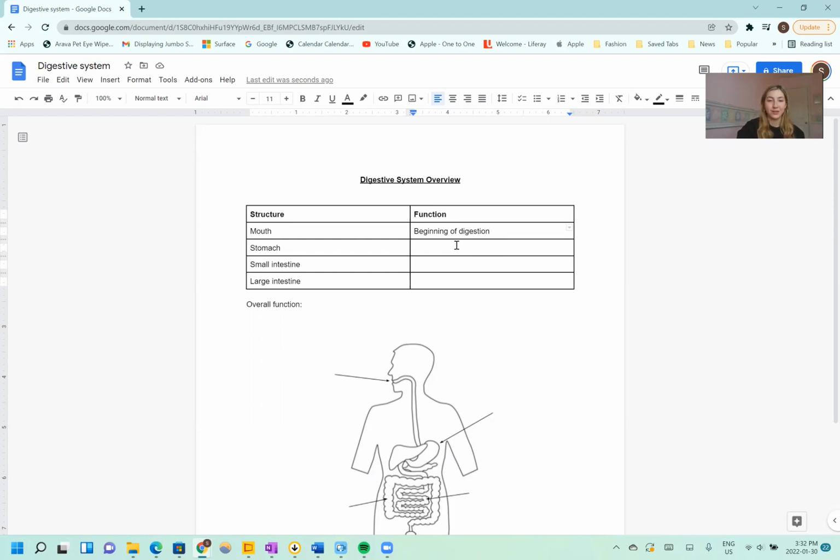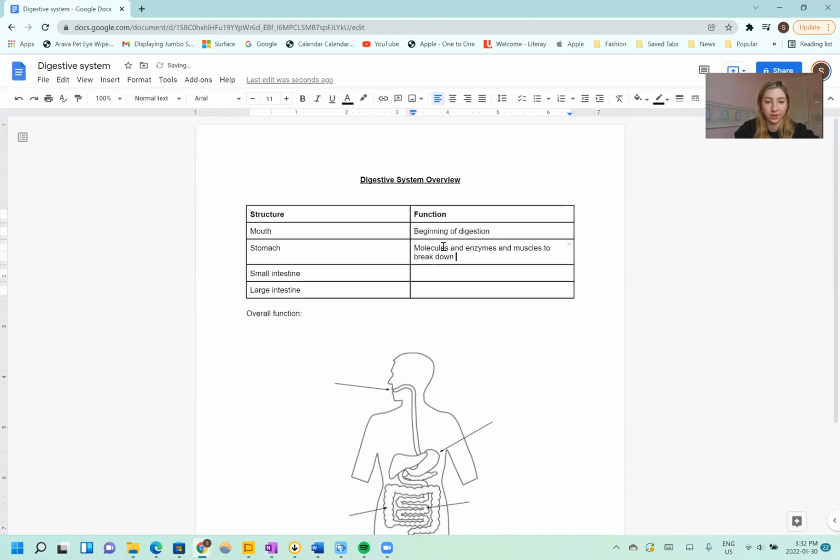Then as it travels down, it moves into our stomach, which plays an important role in helping break down the food, and there's a bunch of different molecules and enzymes that will help us so that we can further digest it. So we can write molecules and enzymes, and also muscles to break down food.